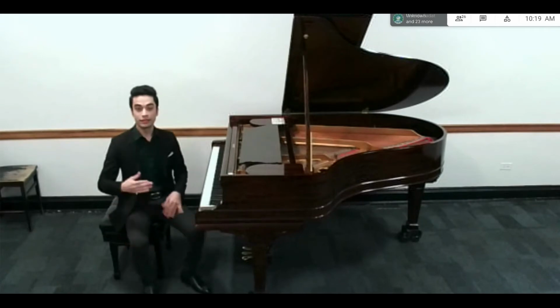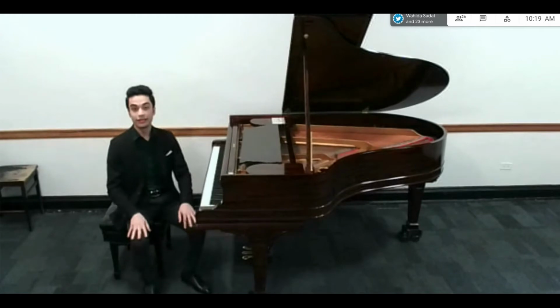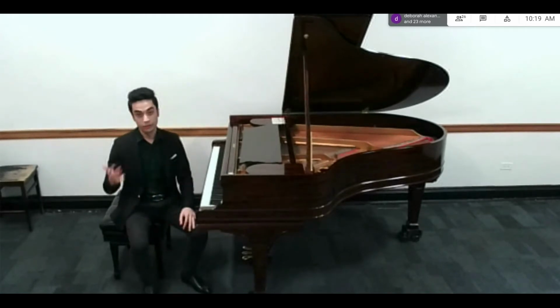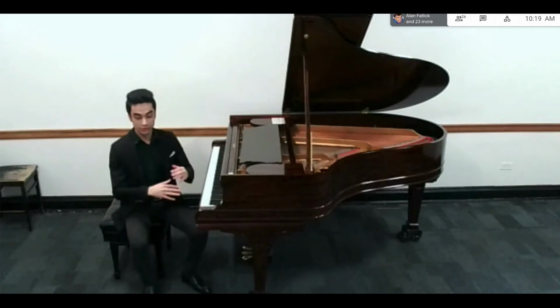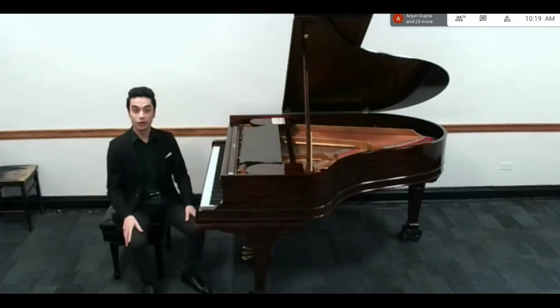The first movement is going to be an upbeat, fast allegro movement. The second movement is going to be allegretto, which is a moderate tempo, not too fast, not too slow. And the last movement is going to be very exciting and very fast and joyful. So I hope you all enjoy.